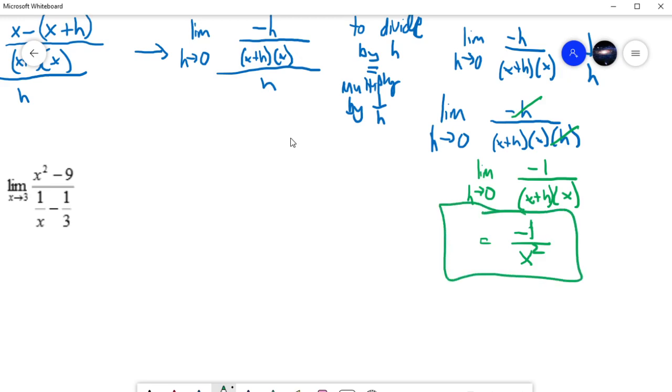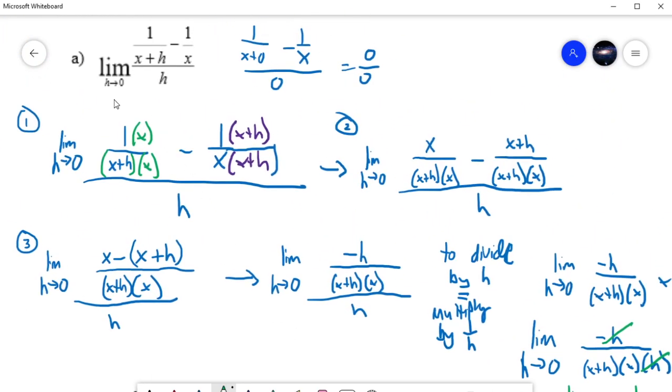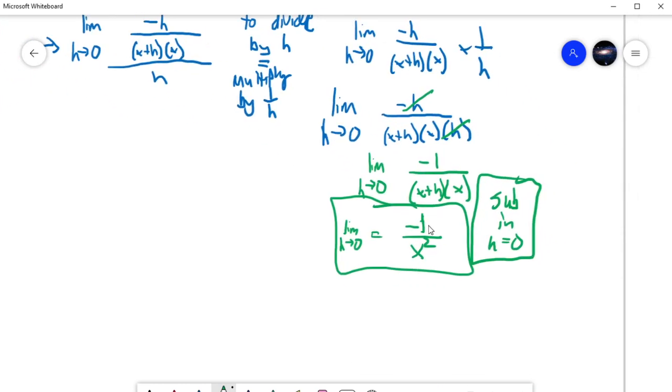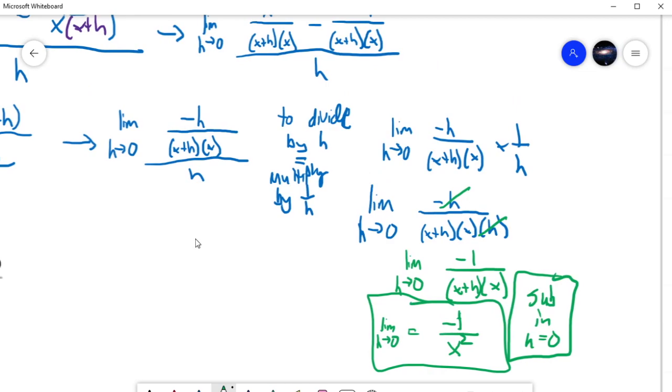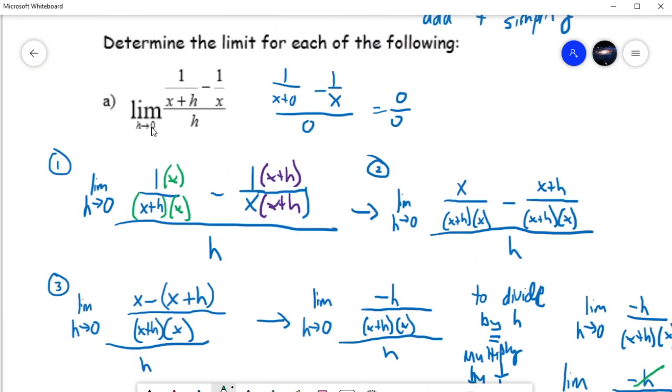So at this point, I guess I can still write limit as h approaches 0. I subbed in h equals 0, right? Remember, that's your ultimate goal when you're doing a limit, is to sub in the value that they've asked. Now, of course, in this question, it works a bit differently because they're asking you to sub in h, and x is still a variable. So our final answer is not going to be a number like it was in other ones. Our final answer is going to be an equation that still has x in it. The whole issue here, remember, is we could not sub in h equals 0 at the beginning because it made the answer indeterminate.